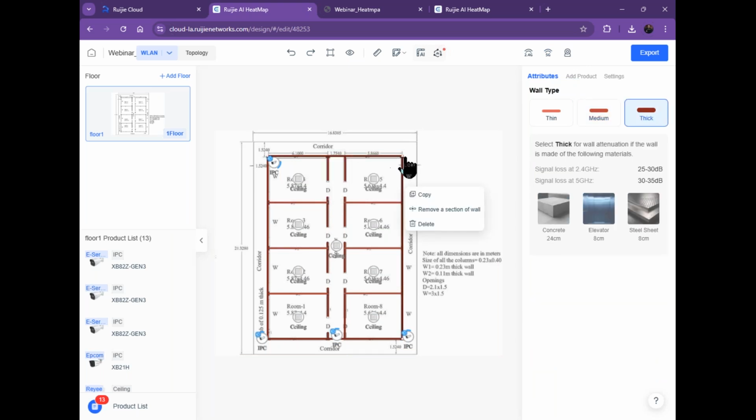You can adjust this wall type if you want, or remove some walls if it is needed.